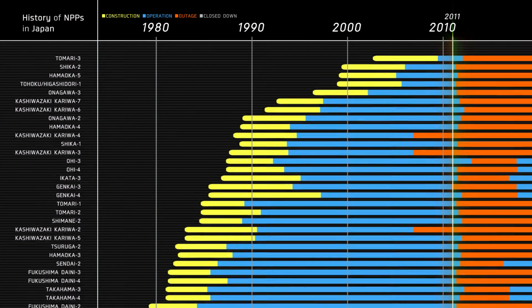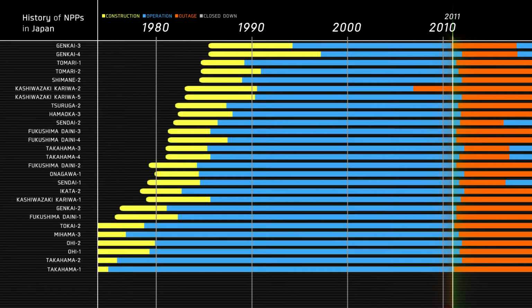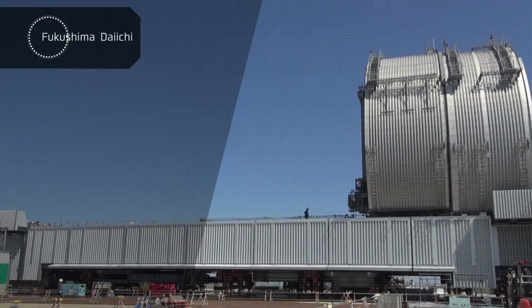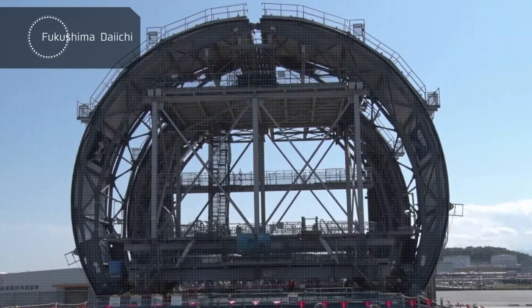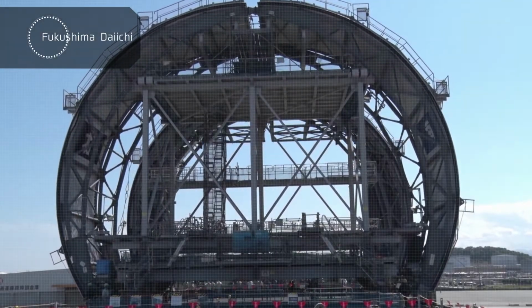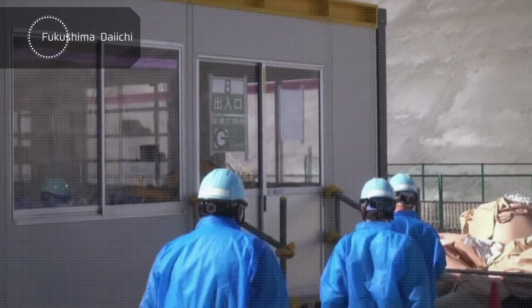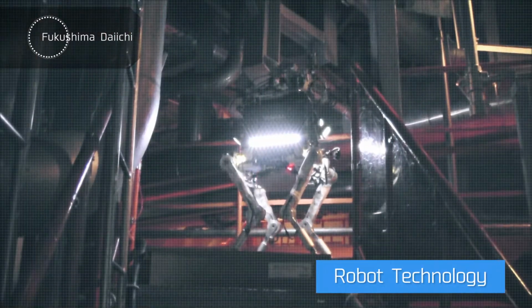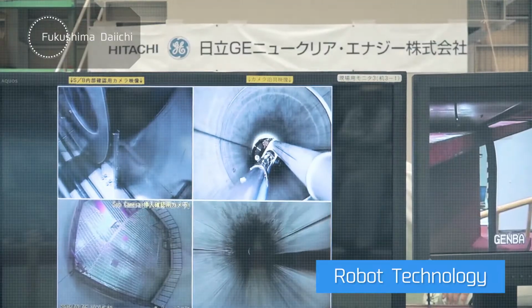6 years have passed since the Fukushima Daiichi accident, and Japan has made a powerful recovery from the disaster. The Fukushima Daiichi accident site is now a scene of orderly operations carried out by dedicated workers. The work is managed and conducted as systematically as if they were in the latest plants. In most locations, workers no longer need to wear heavy protective garments and full face masks. Meanwhile, the site has become a showcase for cutting-edge robot technology, with robots increasingly being used in the decommissioning work.